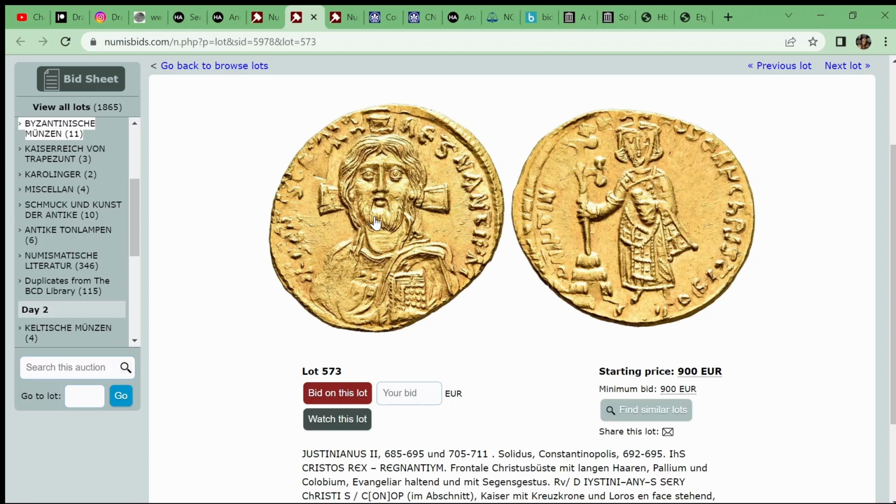Yeah, and I think too, I don't blame the people who promote slabs, in the sense of the companies, but I do think the culture that is built around it in ancients is a net negative. I don't think the people who started the slab industry necessarily meant for it to become a way to bypass knowledge in the industry. In some ways slabbing ancients started as a method to get new collectors into the ancient field and transition from U.S. collecting and world collecting into ancients.